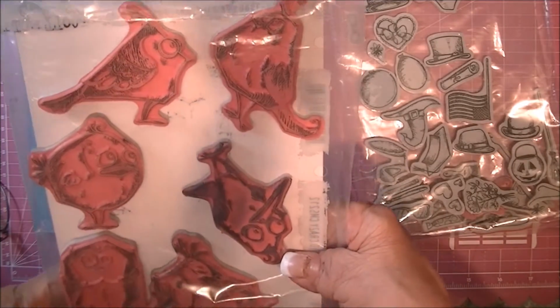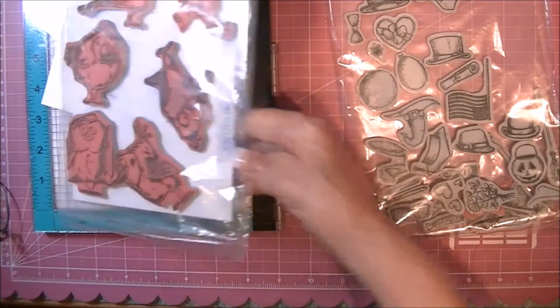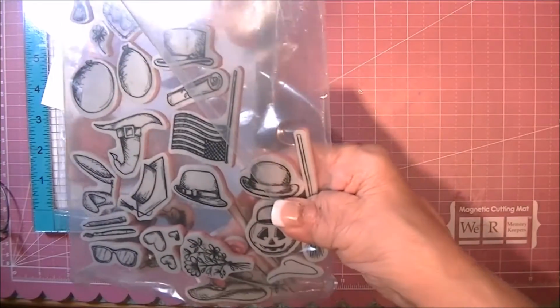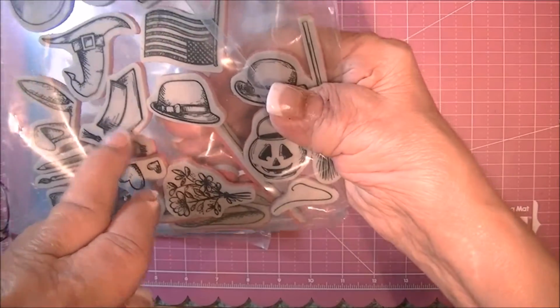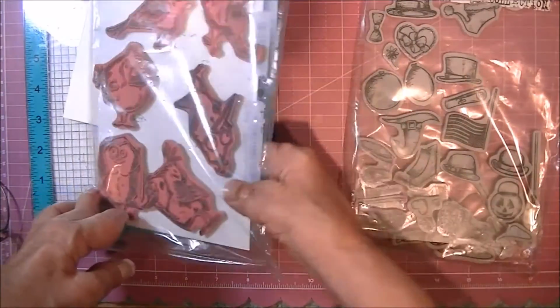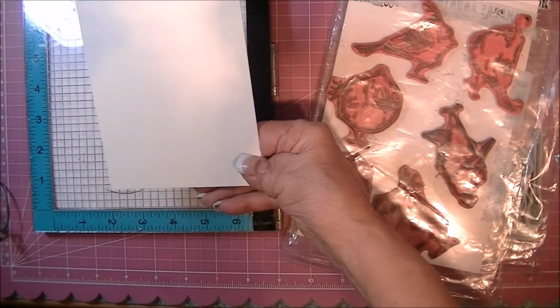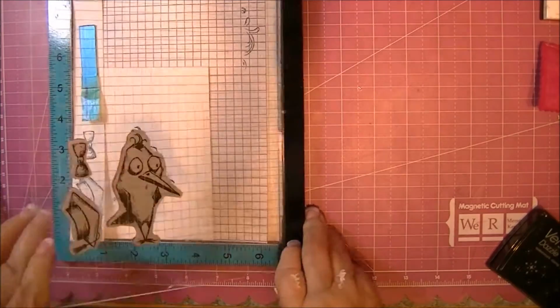Today's graduation card will be made using the Crazy Birds by Tim Holtz, Stampers Anonymous, and also Crazy Things. And the coordinating die will be using the graduation hat and a bow tie. We'll be doing a standard size card, which is 4 by 5 1/4, which I will later trim down smaller.